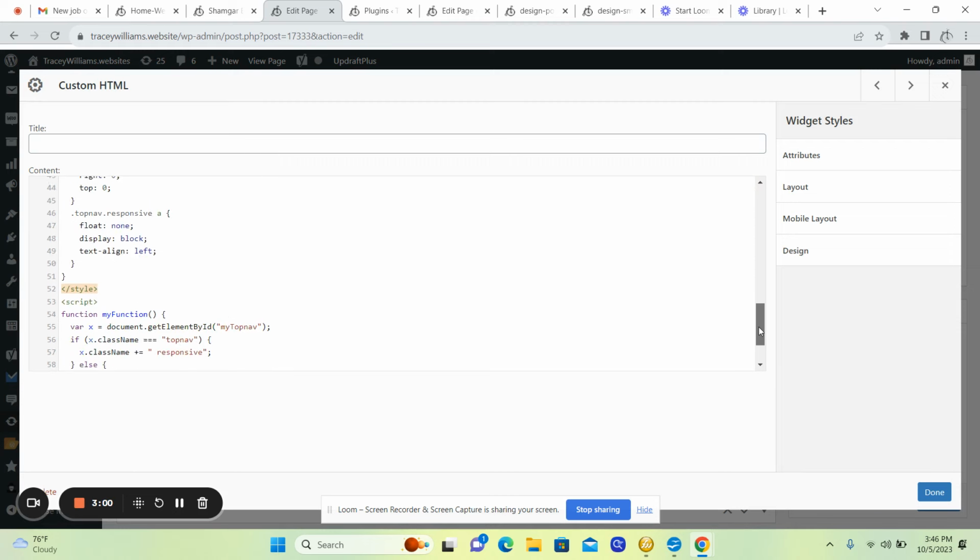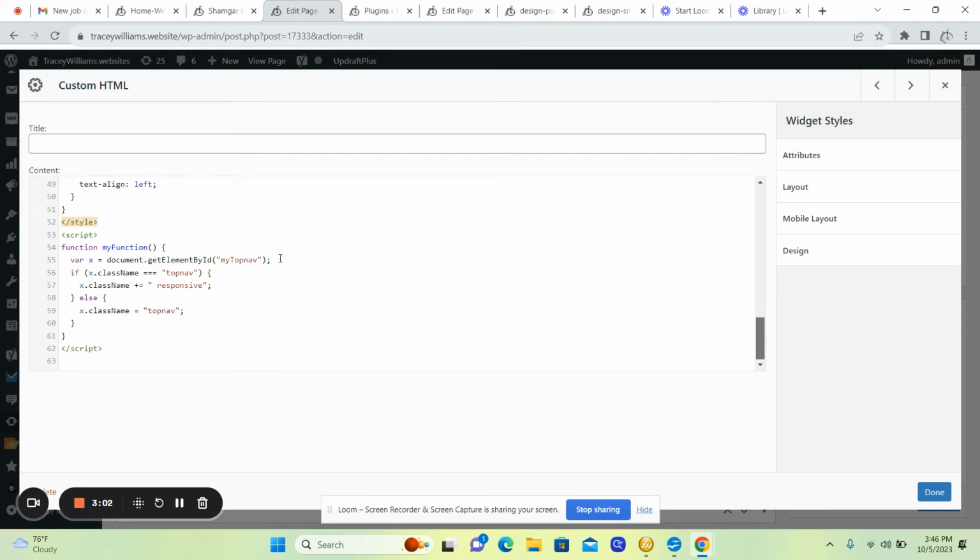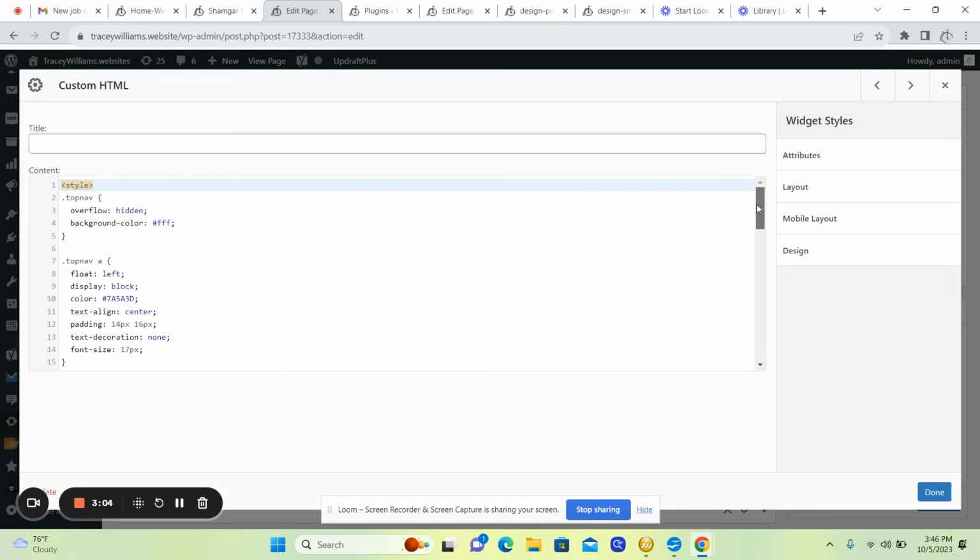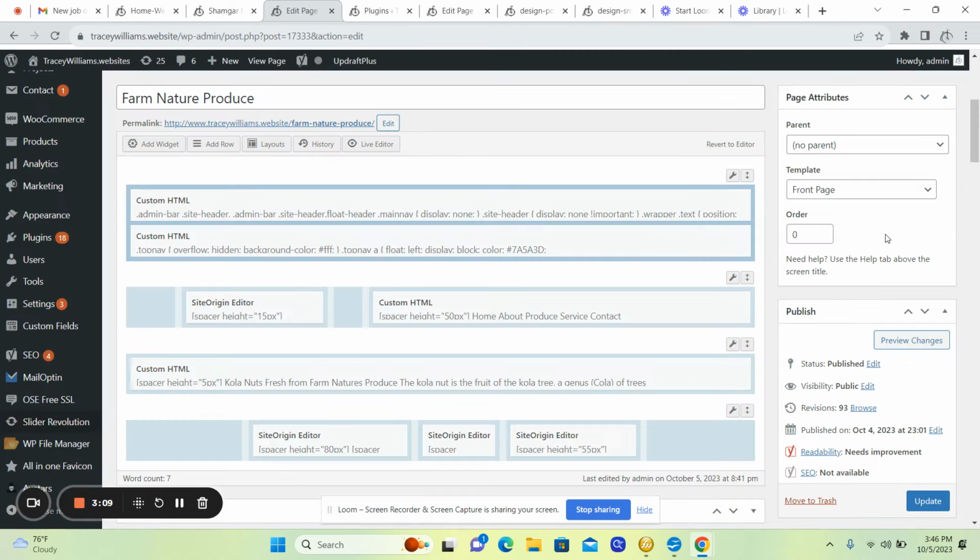So very simple to do, and a little JavaScript for it to actually do that action. X out of that. And then row 2, I did some flex boxes, but you can learn that another day.